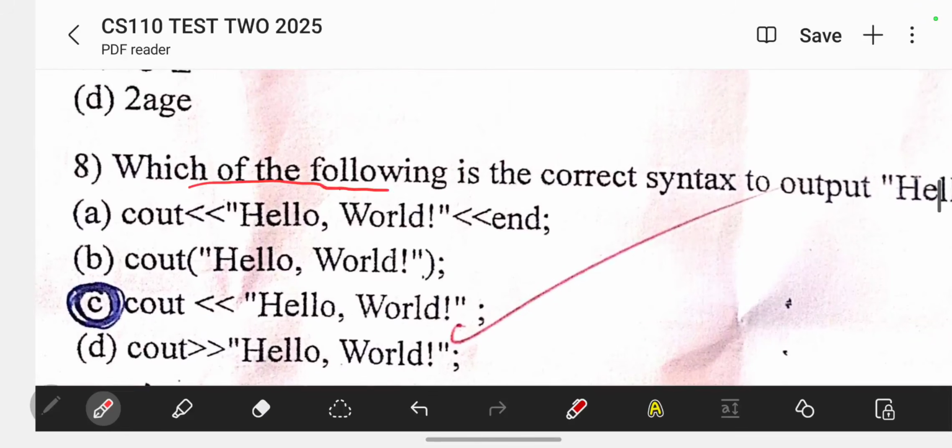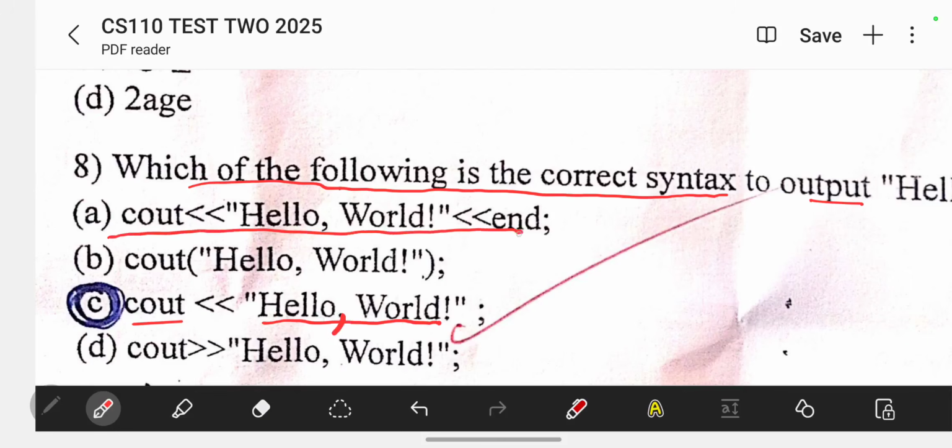Which one is the correct syntax for output? It is cout, double insertion like that, then write hello world. If you want, you can put a comma depending on what you want the computer to display. Now the only thing wrong with this one is that it is just saying end, but it's supposed to say endl.